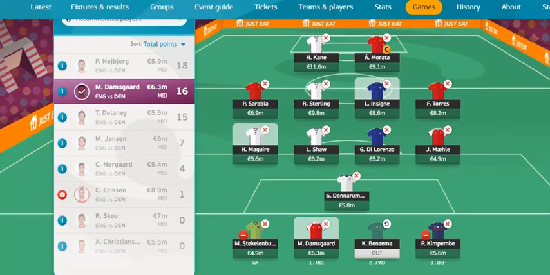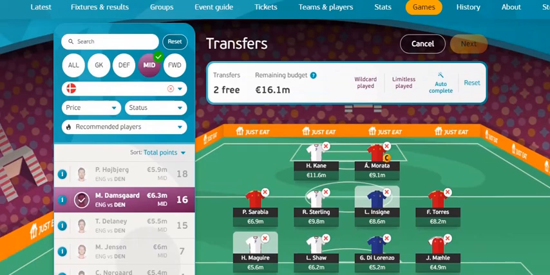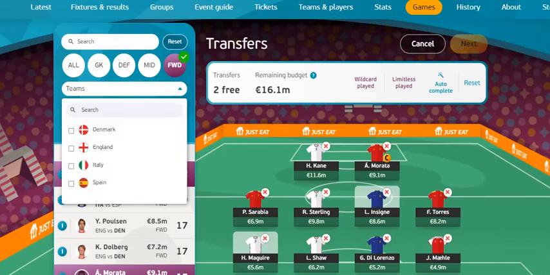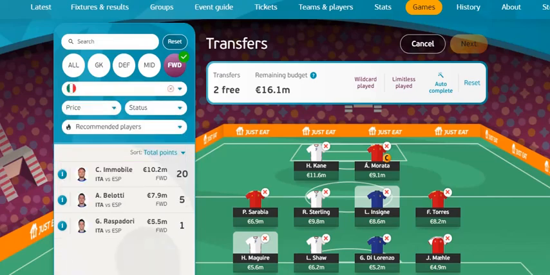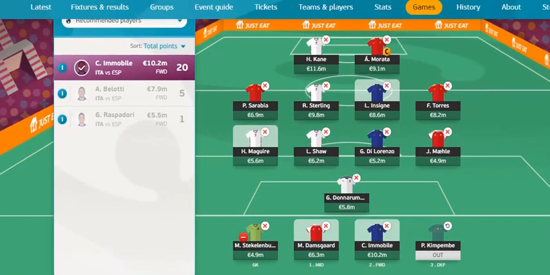Now, guys, for Benzema, I'll be replacing Benzema with an Italian forward. We'll just go to Italy, and it's going to be Immobile, guys. Now, of course, he's Italy's main striker. He's nailed on at the moment, and I have Harry Kane, Morata, and the third striker I'm going to pick is Immobile, guys. I fancy him. I fancy Italy also beating Spain, and with Immobile, Insigne, Donnarumma, and Di Lorenzo, I think they're 4 solid options for Italy.